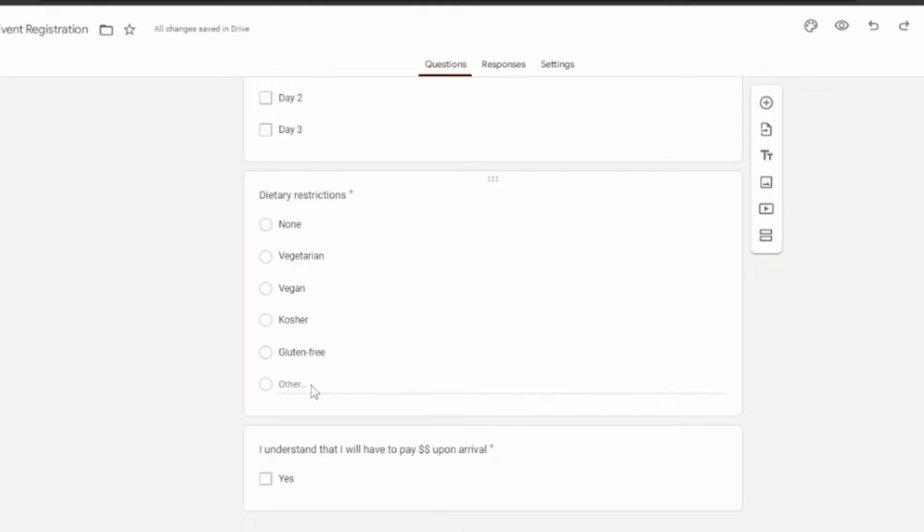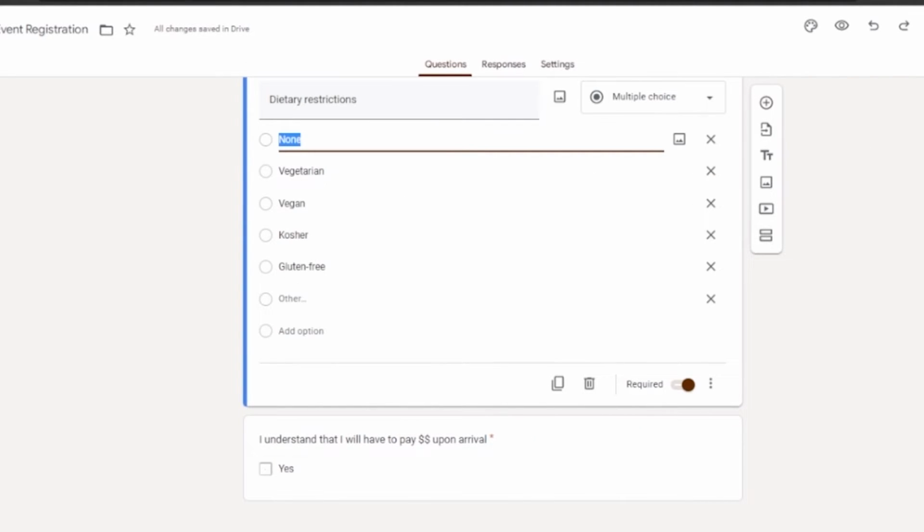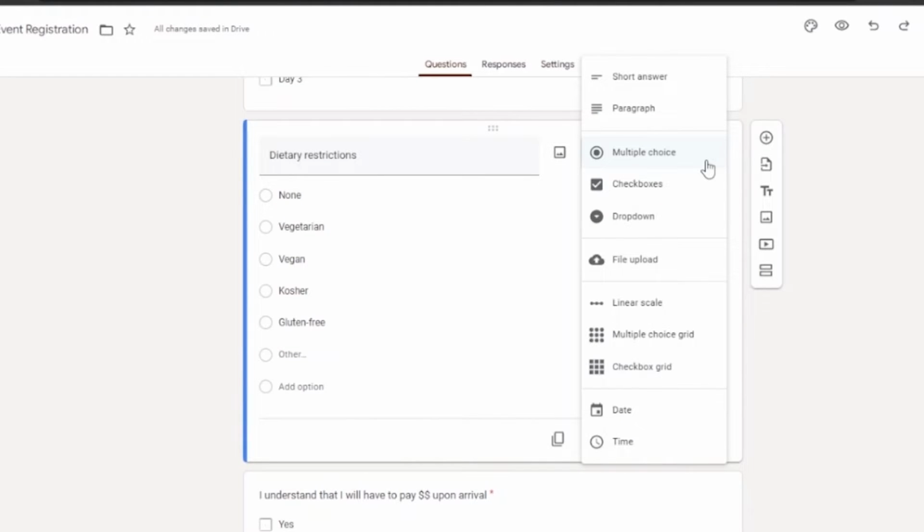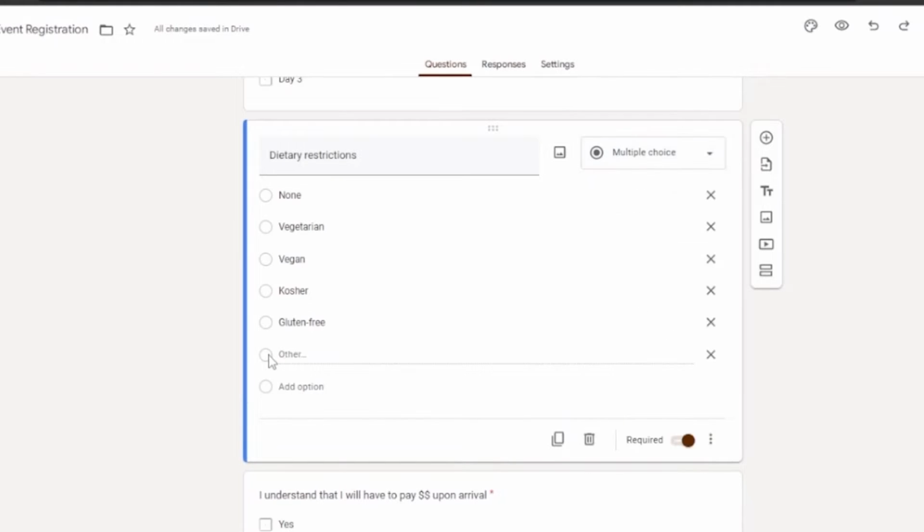So if you have any kind of dietary restriction in the event, if you are vegan, if you're vegetarian, if you eat gluten free, you can just come here and add your dietary restriction. This kind of option for the form is basically multiple choice. They have chosen a multiple choice format for this specific question, because all the things that they have added are available right here. They have also added an option of add option, so other. If anyone has any other dietary restriction, they can just click on this other, and we can ask them what it is about.